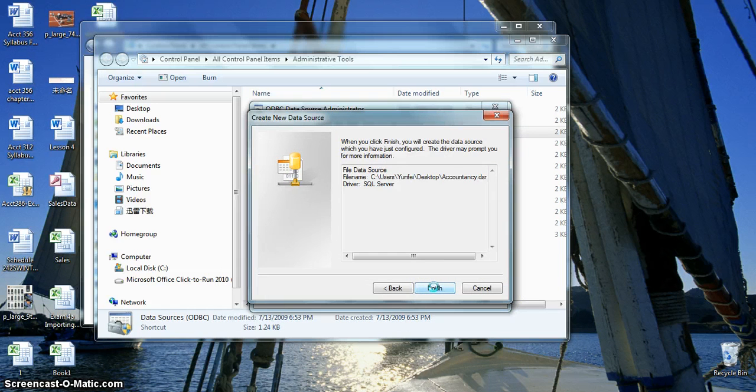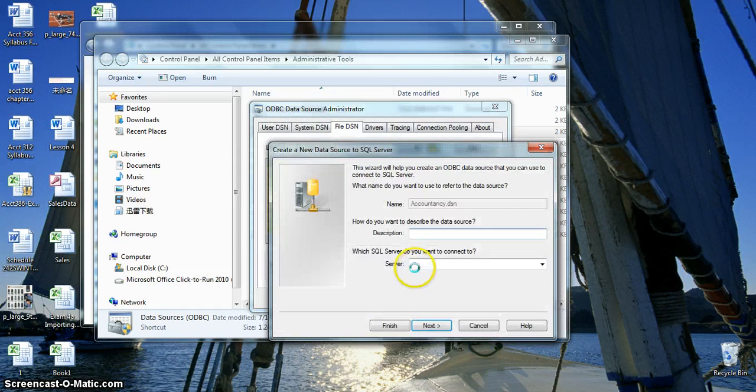And next. And finish. The description is the same, put accountancy. And the server number is on the wiki. For this case, it's 128.187.60.102.